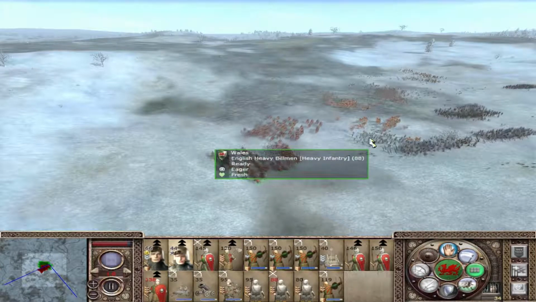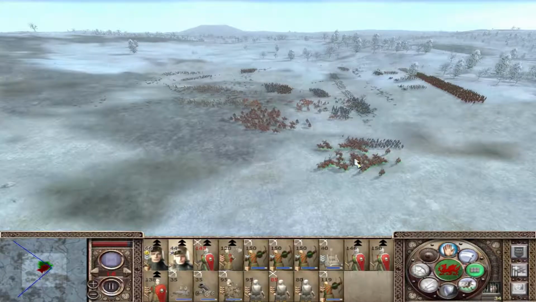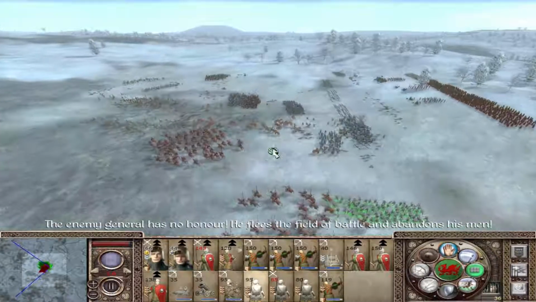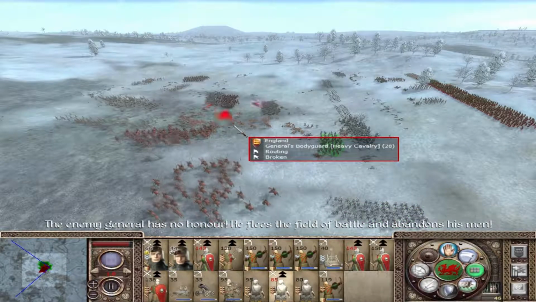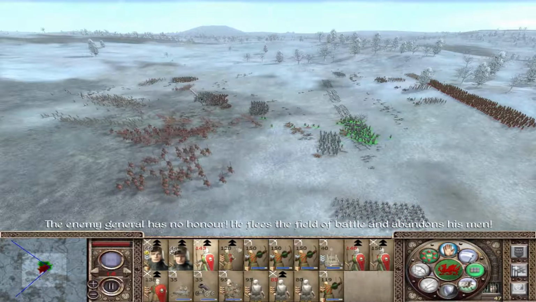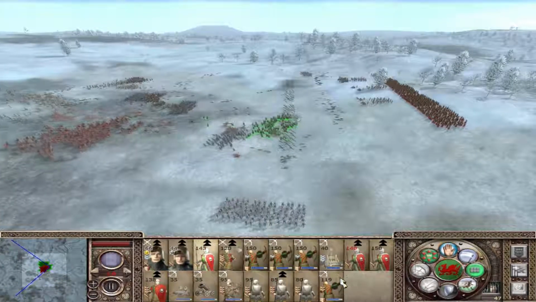Okay, you guys against this unit here. The enemy general has no honor. Right, he flees the field of battle and abandons it. Right, you guys can continue after them. Basically, we just need to chase them down. My missile troops are still in a position to keep firing.